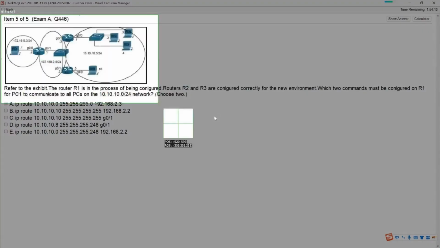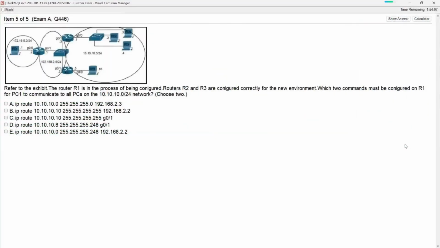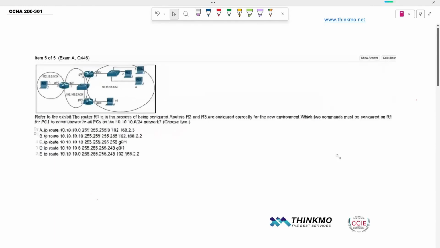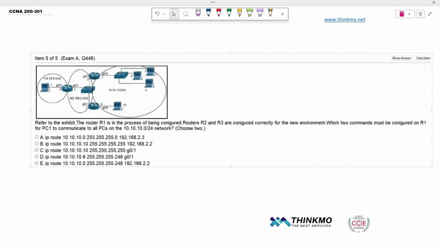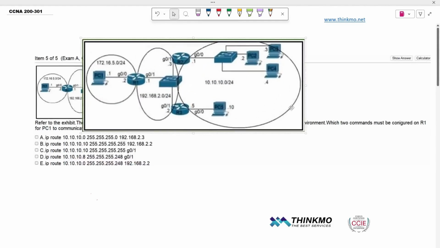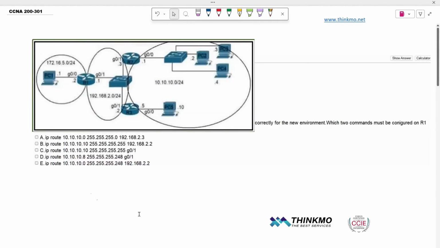Okay, question 5. So this router 1, this diagram isn't very clear either. I drew a diagram for this, but it's not very clear either. However, I can enlarge it a bit, make it a bit bigger. What it means is that this is router 1, router 2. 1 is here, 2 is here.